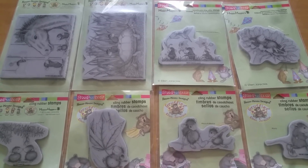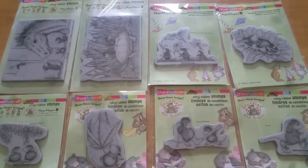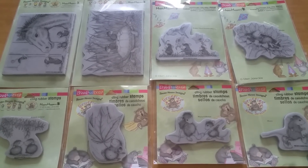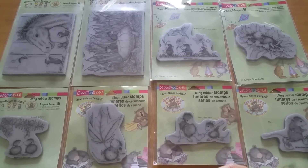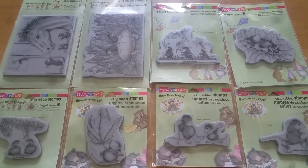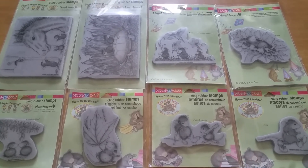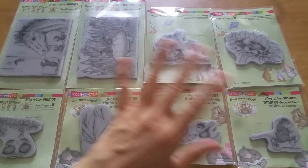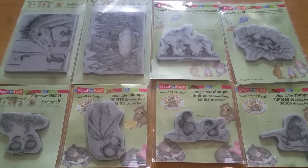As you know, 2018 is the year that I really fell in love with House Mouse, more so than I did last year. Our senior craft buyer at Tuesday Morning has been helping me foster that love of House Mouse by bringing us some really awesome House Mouse stamps. As I found my set, if there was one extra, I would pick it up in anticipation of this giveaway, because I know some of you have been having difficulty finding House Mouse in your area.